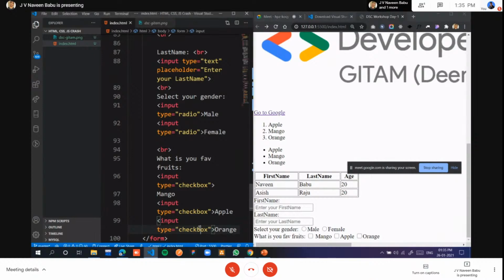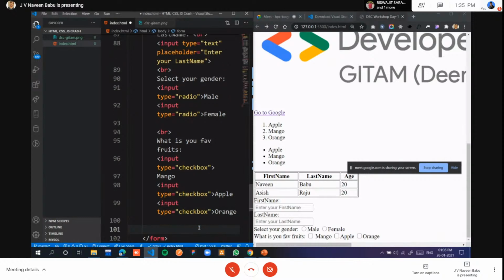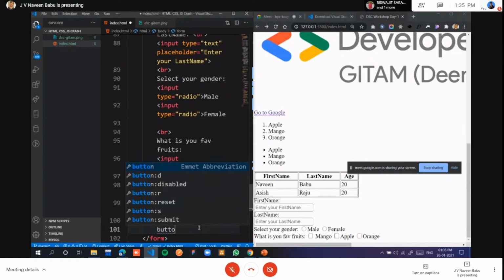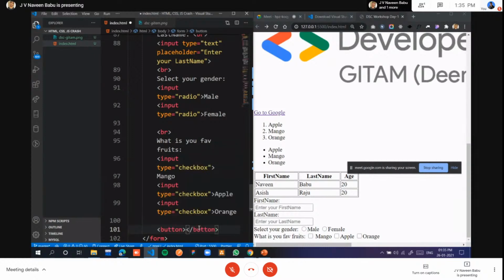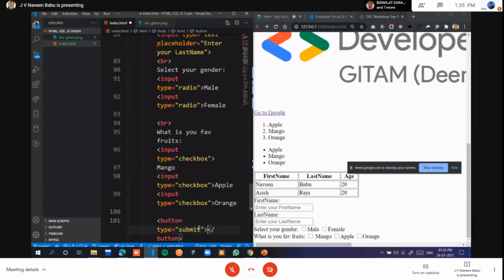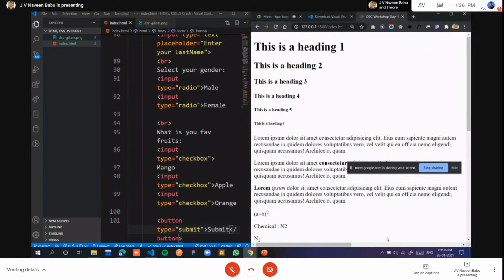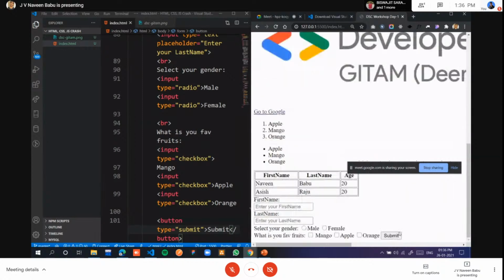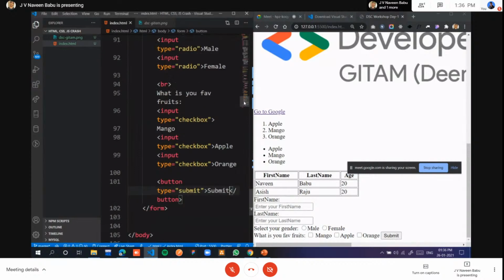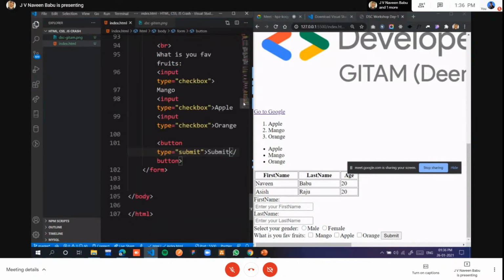Another one we have is the submit button at the end. In the contact form, how can we declare it? We use a button tag, which has type submit. To get text inside the button, we'll add Submit here. Here you can see we are getting a submit button. So this is mainly what we have in HTML.